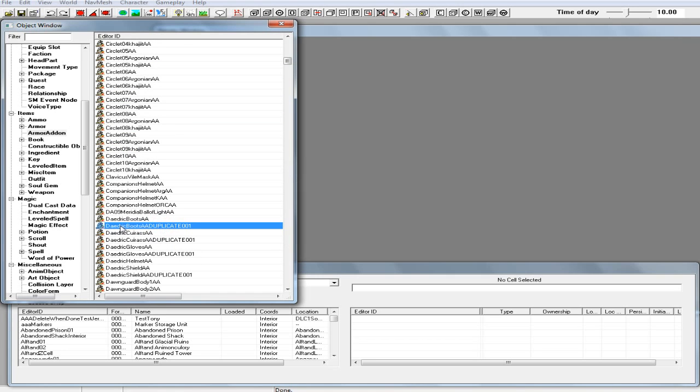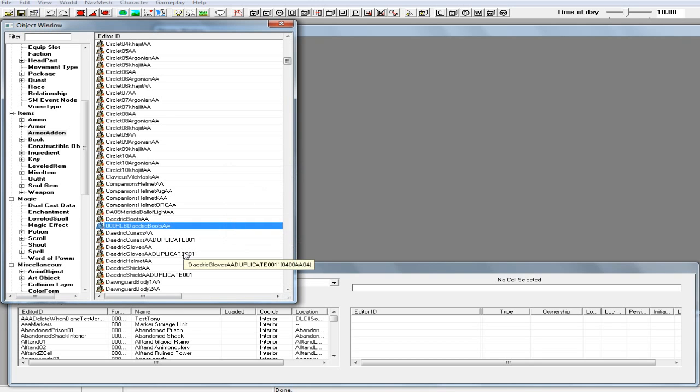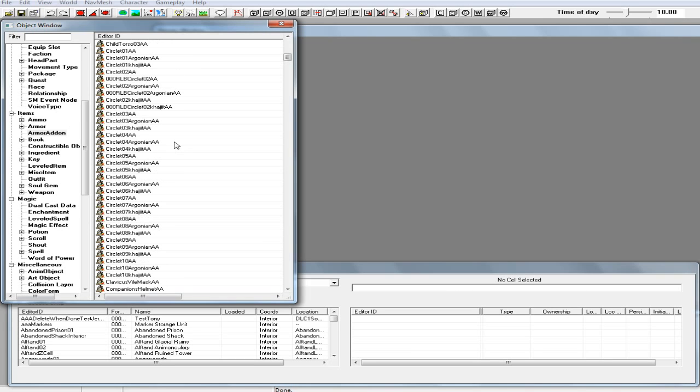Now for my Daedric Boots, same thing, I'm just going to go ahead 000 RLB Daedric Boots AA. I'm not going to worry about naming them special or anything like that. So I'm going to finish this up, and we'll continue. Alright, so I got that all done up, and that's ready to go. Now we're going to point the meshes at our new armor. I don't have to do it if you use circulates, and the reason I use circulates, we'll get to that.